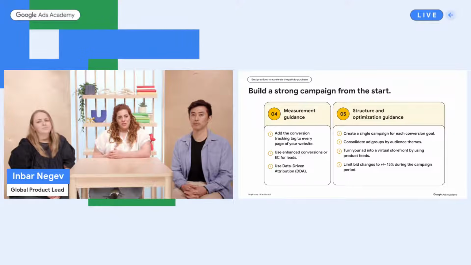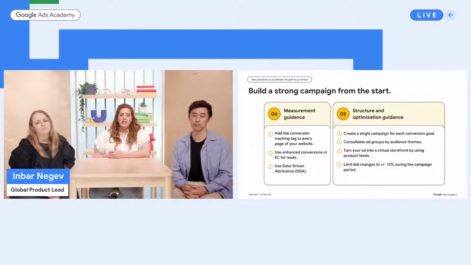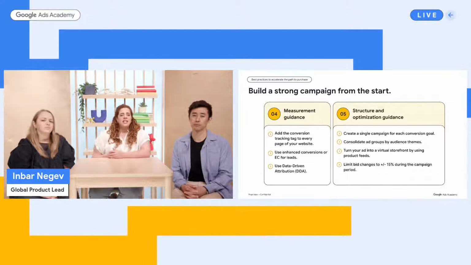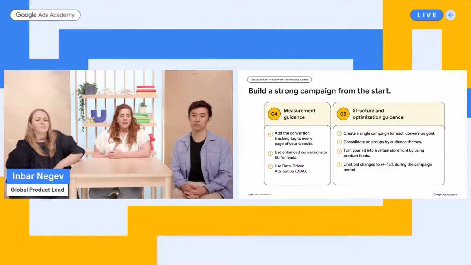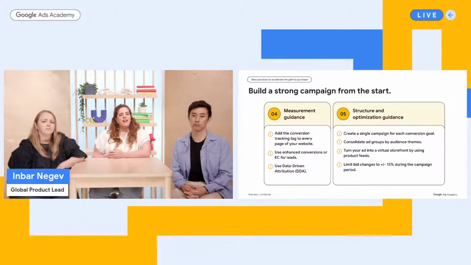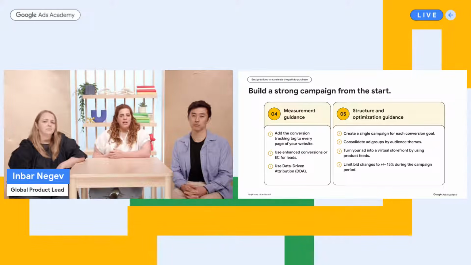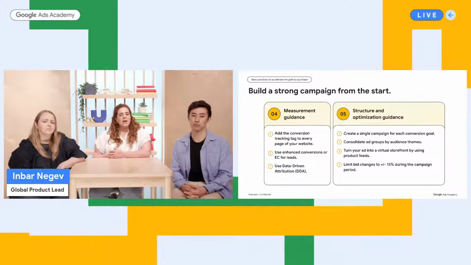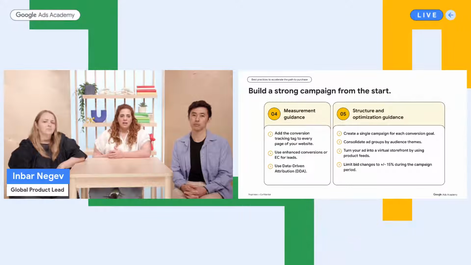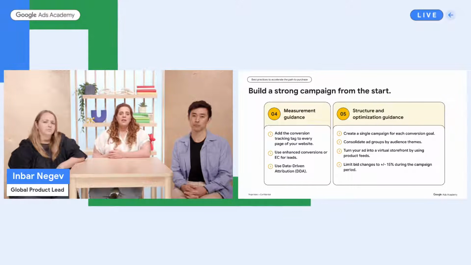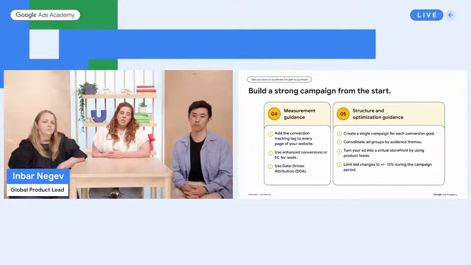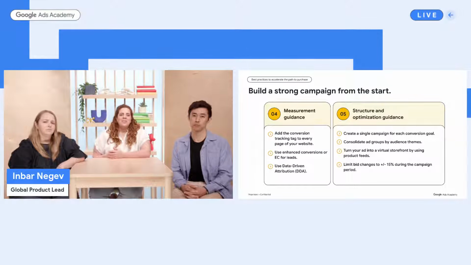Lastly, campaign structure. You can set a single campaign for each conversion goal. For example, one for purchases, one for leads, and then adjust the ROI bid targets accordingly. If you have only one goal, one campaign is sufficient. I want you to think of ad groups as a way to organize your campaign by themes. Personally, when I talk to advertisers, I generally recommend organizing by audience themes. You can set individual ROI targets or bids at the ad group level if you desire. We do get asked how many ad groups one should have.